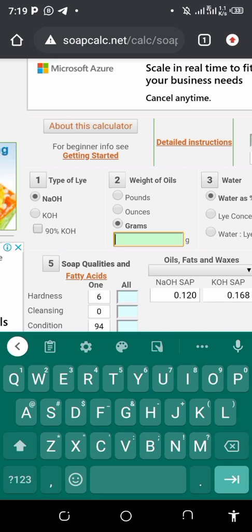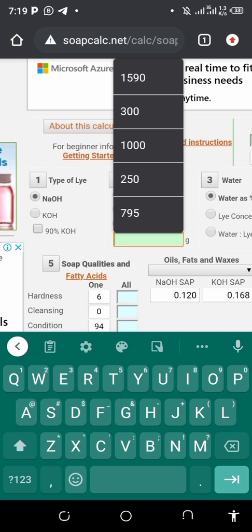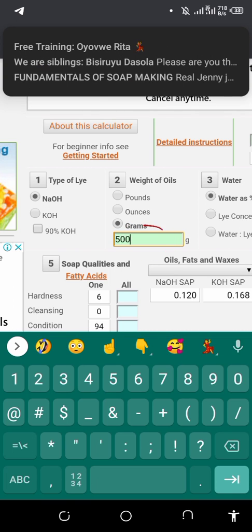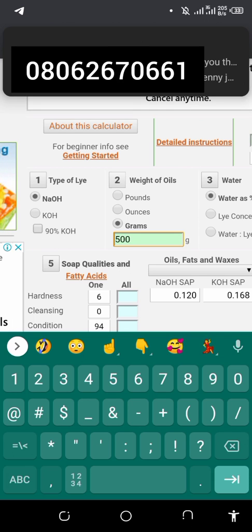I worked with 500 grams of oil. Whichever amount of oil you want to use, just put it here. If you want to work with 1000 grams or 2000 grams, you can even work with as low as 50 grams or 20 grams of oil. The calculator is going to calculate it for you. That is the one good thing about this calculator.